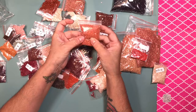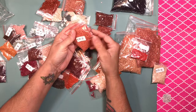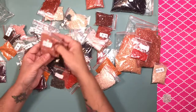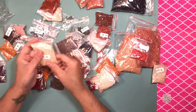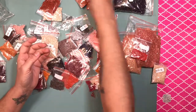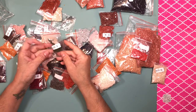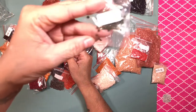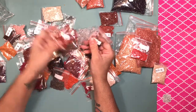So I had to fish those out when I transferred them. See, this one has some blues. That's a pretty brown, like a terracotta. There's some going down. There's some browns here. They're jumping. They're not supposed to be here, but they decided to come all the way to America. So, oh my God, but these ones are so tiny. Oh my God.